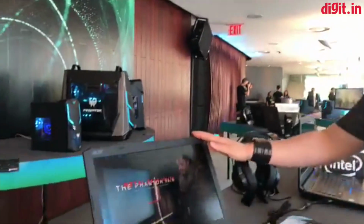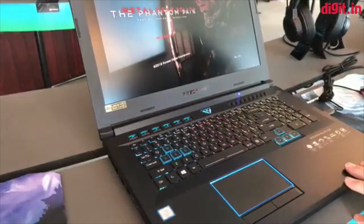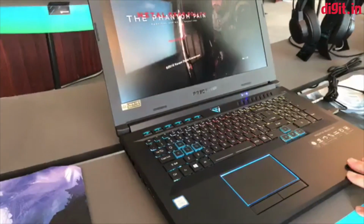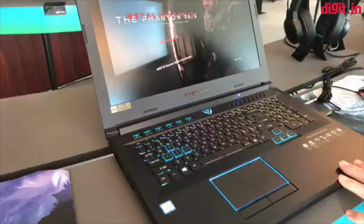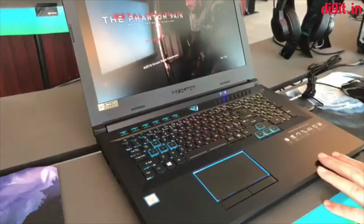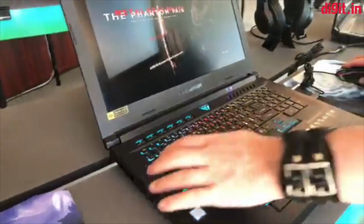But what about the performance? Inside we have 8th Gen Intel Core i9 processors, 8950HK. H means it's Coffee Lake. The K is for overclocking. So if you have the i9 version of this laptop, you can overclock the CPU to quite an extent. And I will show you that with Predator Sense in a moment.